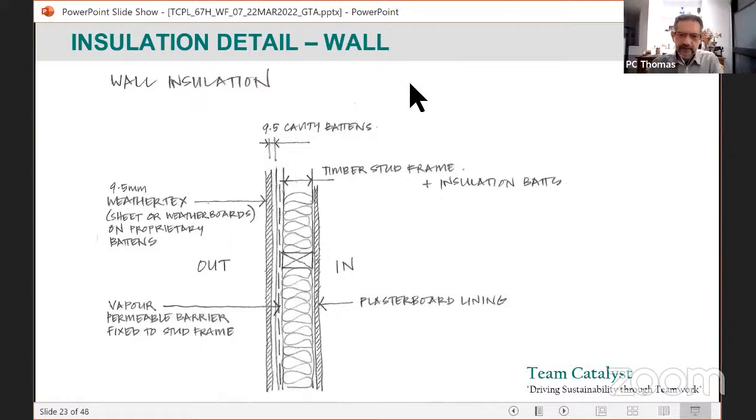Okay, so here's another picture. This is the construction detail that went into that building. From the outside, we have a WeatherTex wall, then there's a little air gap. Then there's some insulation with some wooden stud framing and some plasterboard on the inside. Now I realize that this is probably very different construction from India, but I wanted to point out that there are 4 layers. So the outside WeatherTex, which is a manufactured wood, air gap, insulation, plasterboard.